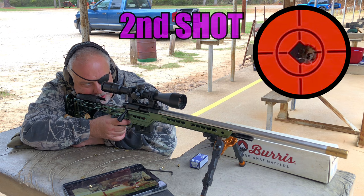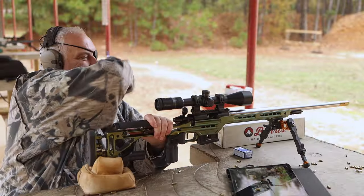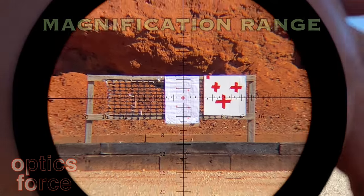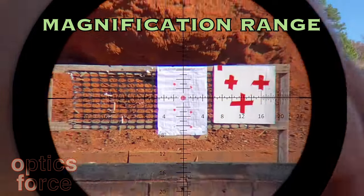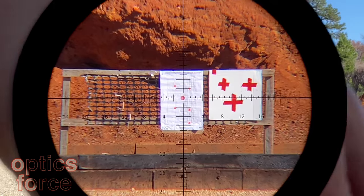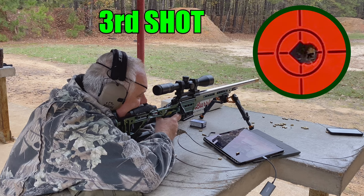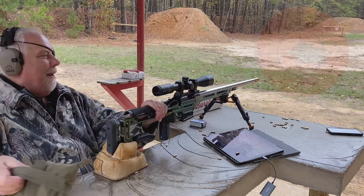All right, now time to work on this thing. People think, hey man, are you really hitting that thing that hard? Look at the bipod and the way the gun's jumping — you tell me. I know a lot of guys think, why would you be that hard on a scope? Because if they can't hold up to that, how the hell are they ever gonna handle getting dropped off the sling or something like that? So far, so damn good.